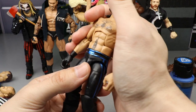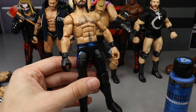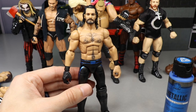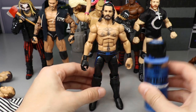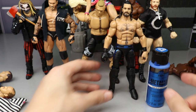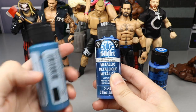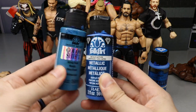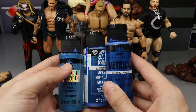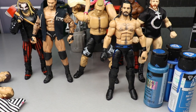Let me know what you think of it down in the comment section below. I put a black interchangeable hand — it was just in my fodder box, molded in black, not painted. So there you go, that's the Seth Rollins Monday Night Messiah Survivor Series custom. Again, Folk Art garbage paint — don't use it unless it's metallic or a Color Shift. Here's the metallic and here's the Color Shift. If it's regular acrylic from Folk Art, get the folk out of here.